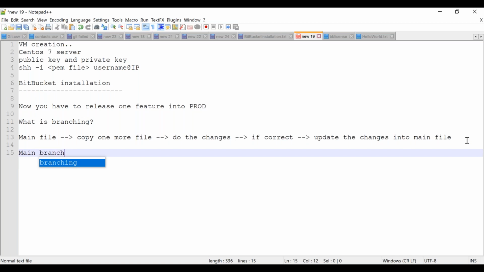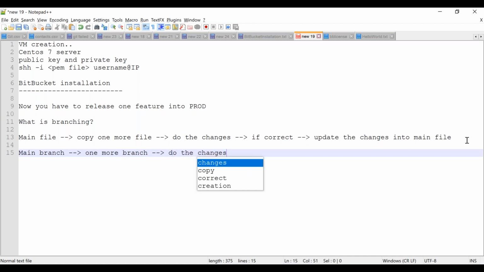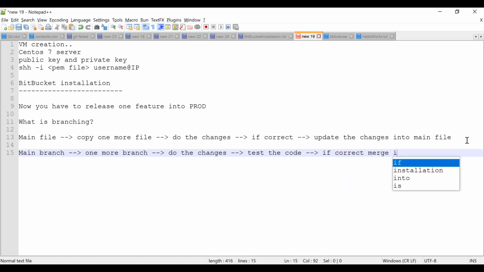Main branch, one more branch, test the code. Okay, do the changes. Test the code. If correct, merge it to the master branch. So this is the process.